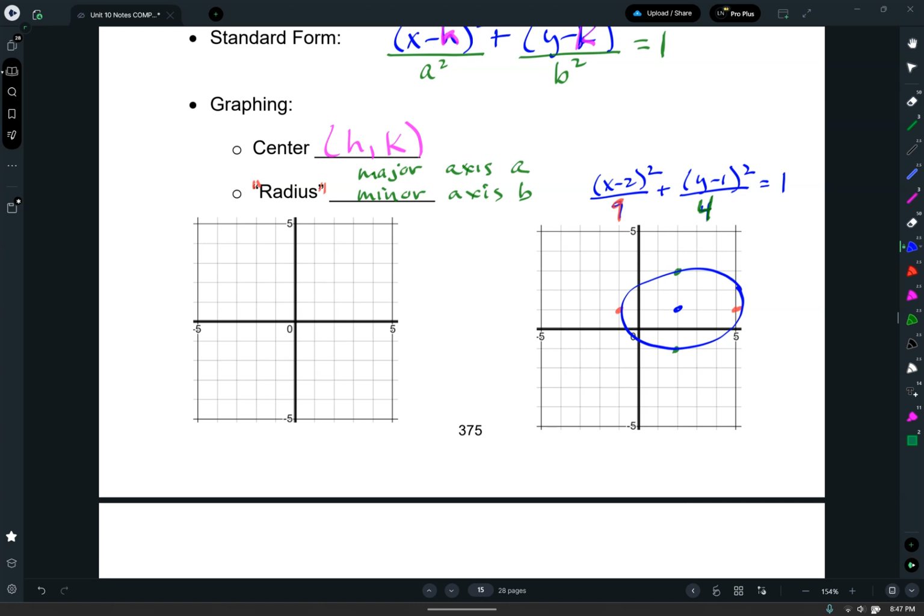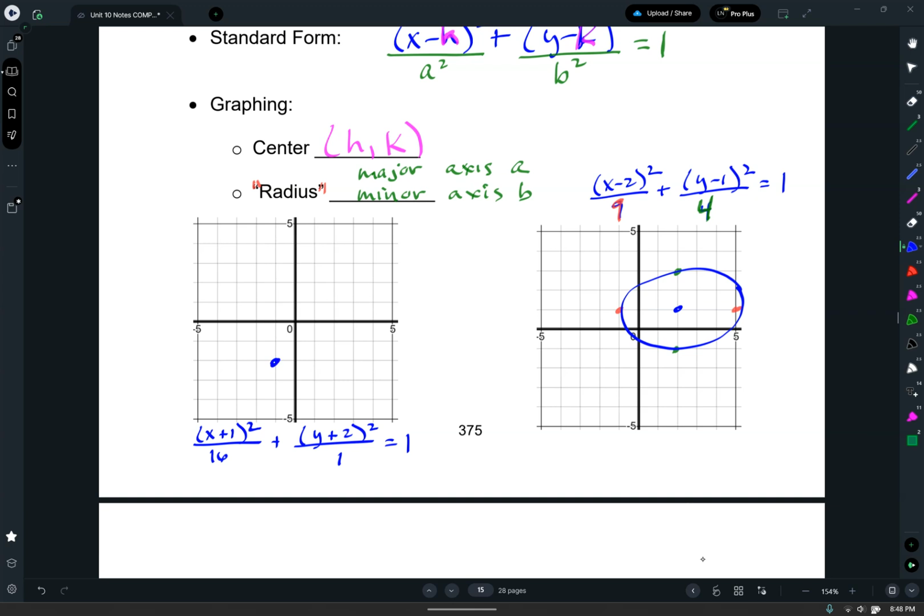Okay, let's try another one. Let's say on this one we have the equation x plus 1 squared over 16 plus y plus 2 squared over 1 equals 1. Now I know that normally if you have a fraction over 1, you don't write in the 1. So if there's nothing under it, you assume it to be a 1, like we have under the y's. So my center, remember it's the opposite of those numbers, is going to be at -1, -2.